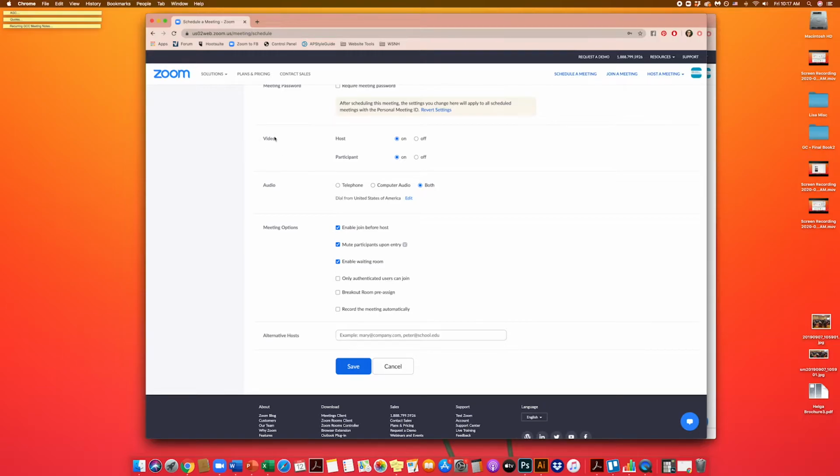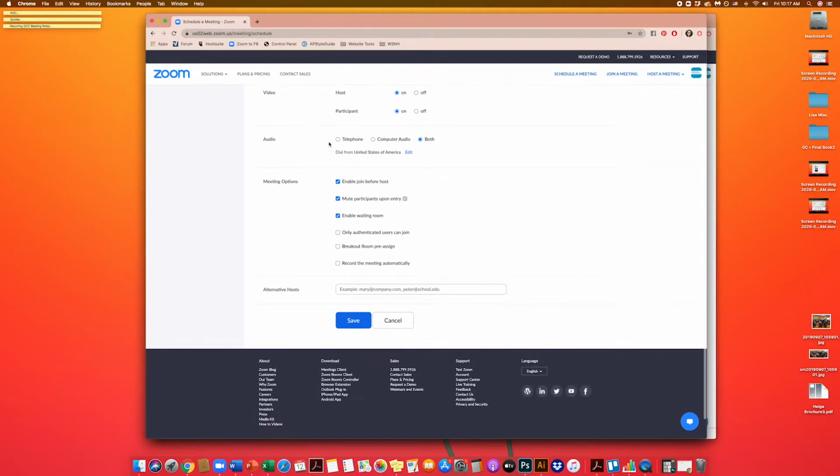In terms of video and audio settings, I think it's also important to have the host and participant videos on to start. I think that this can help with the smoothness when the meeting starts, because you want any participant who is having trouble with their video to realize that right away, even if they're in the waiting room and figuring out those kinds of things. That way it makes for a smoother transition when you get everyone out of the waiting room.